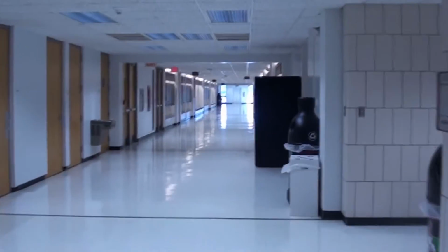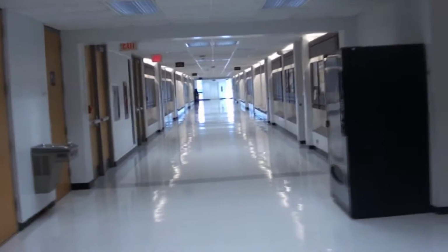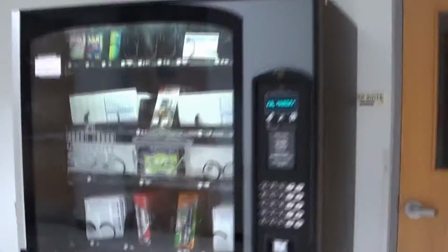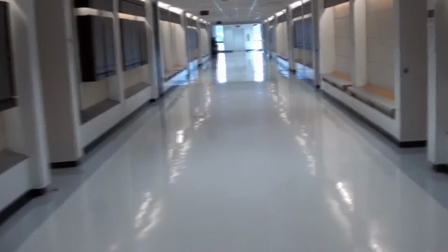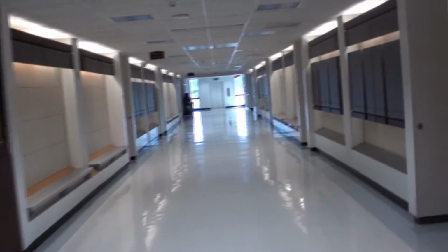But this is the long hallway I would walk a lot of times. Actually, I finally got smart. Oh, look, they have one of those here now, too. Vending machines with all that stuff in it. Awesome. I don't know if there's any classes going on today or not, so I don't see any so far. But, so, I mean, the computer lab probably isn't open. Just in case. Oh, let me go back.